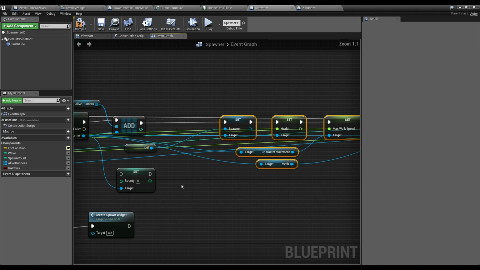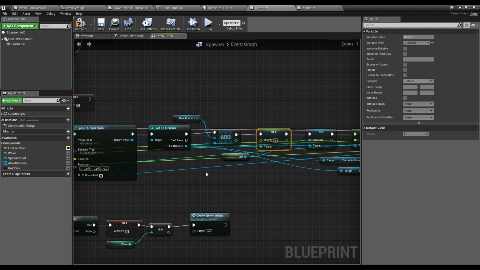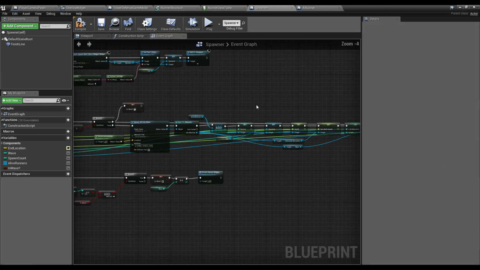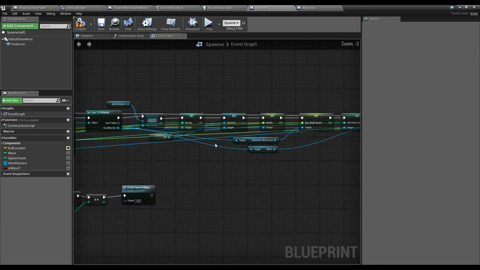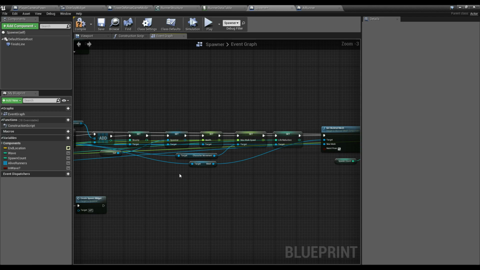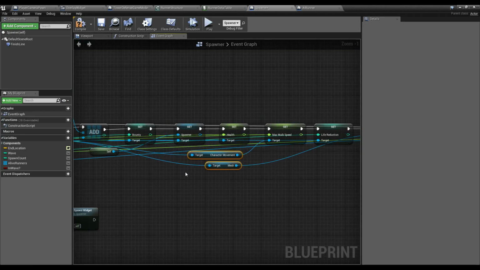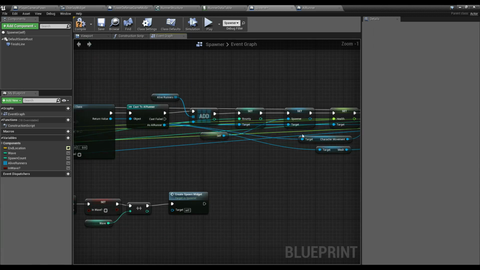So this is where things start to get messy. Personally, I don't really mind how messy this is by now. Maybe you've noticed how messy this starts to get with all these pins. If you wanted to, you could really try and clean this up. For me, I really don't care. Maybe if I was working with someone else, like on a team project, I would try and clean this up a little bit. But to me, I can still read through this just fine.